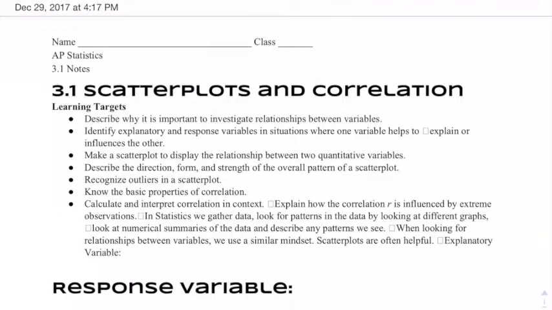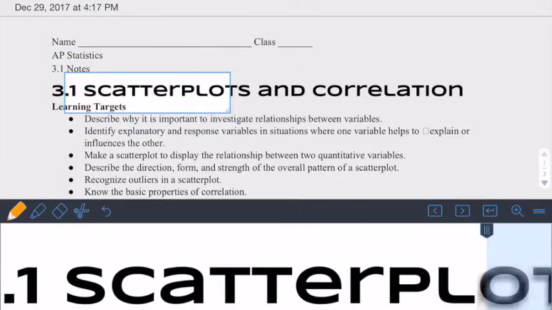All right, EP Stat students, we should have a nice, easy section for you on some things that you should have talked about in mostly your Algebra 1 and maybe some in Algebra 2 classes. So we're going to talk about scatter plots and then correlation.